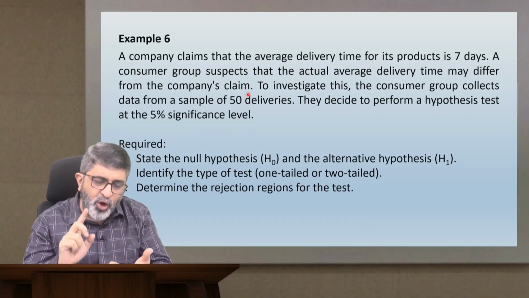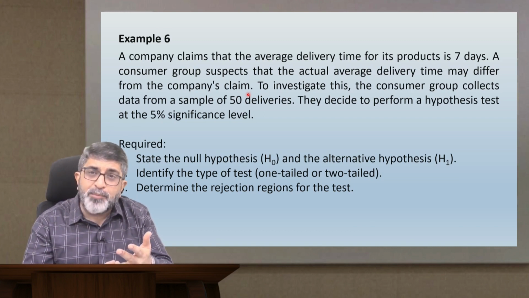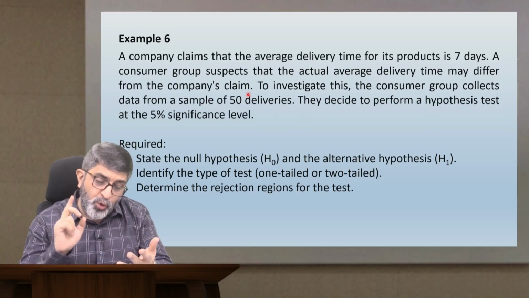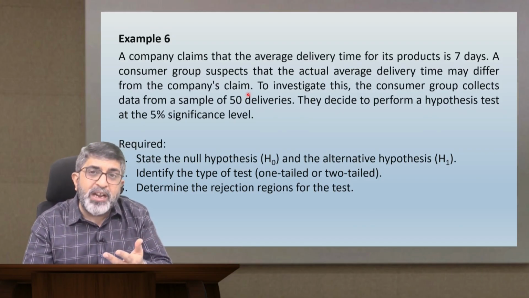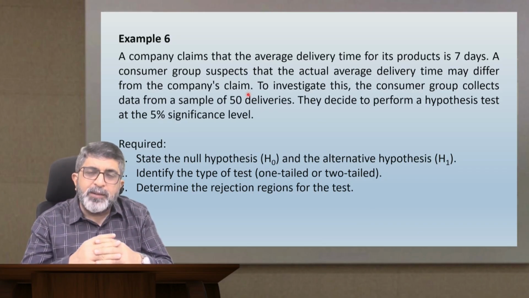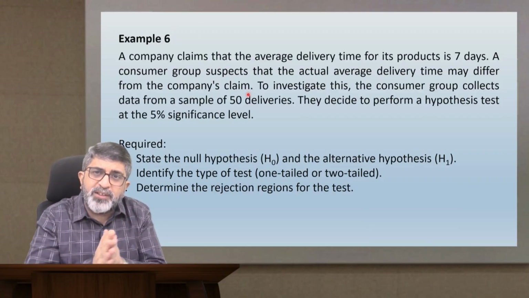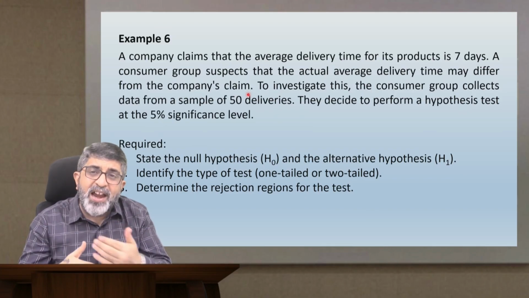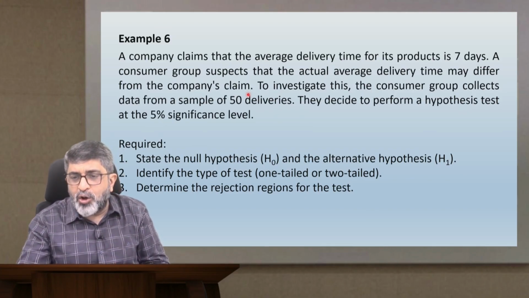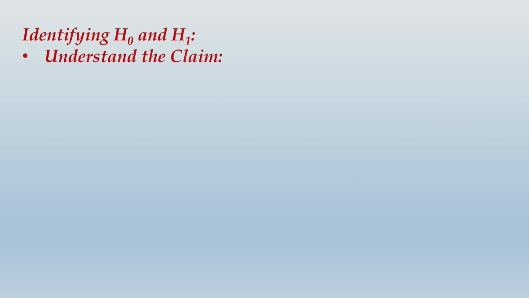So our null and alternative hypotheses are clear. We know the type of distribution that you will apply. You also know that it will be a two-tailed test. One thing new that we are going to talk about is the significance level. But before I take you to the ground of significance level, let us first understand and write down whatever we are already clear with respect to this particular example. So in your solution, you will first write: identifying H0 and H1, understanding the claim.